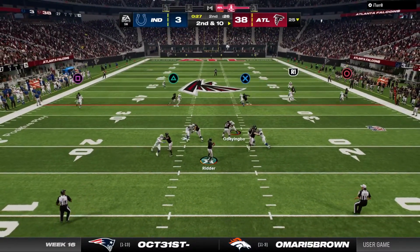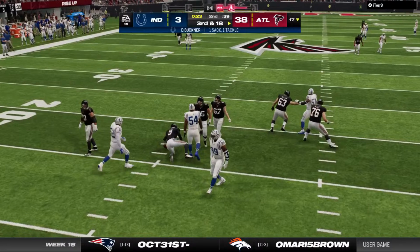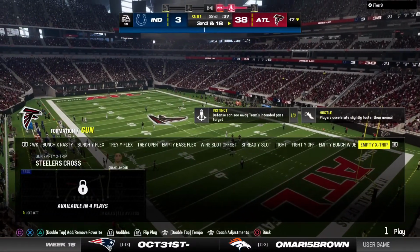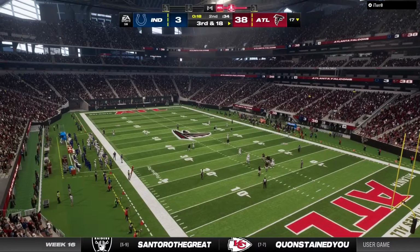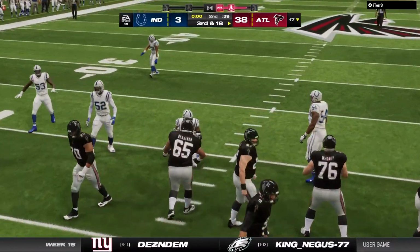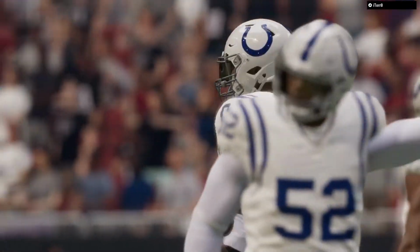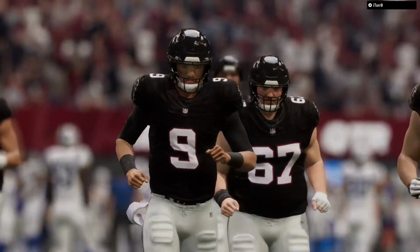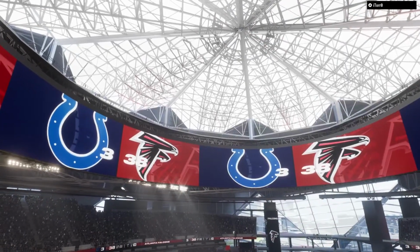2nd and 10 now. It's Ritter. The Colts are going to get him. Down he goes. DeForest Buckner racking up sack number 12 for him on the year. Well, last game he had 2 sacks. Got another one here, picked up right where he left off. Brandon, he spent the entire offseason working on new moves, new techniques, trying to add to his arsenal of pass rush moves. Certainly paying dividends in what we've seen so far.